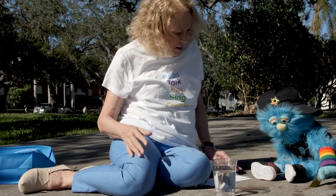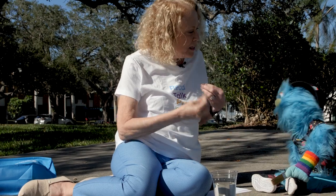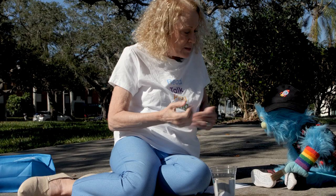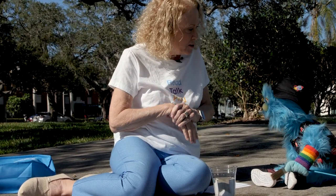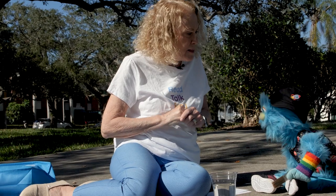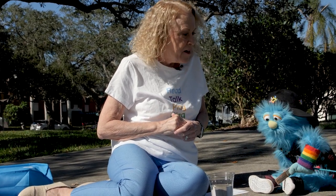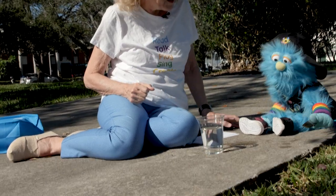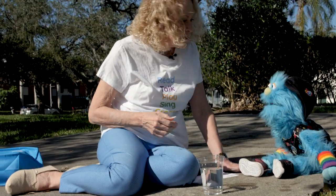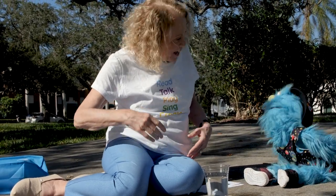There's so many great things we can do outside. And one of the things we can do is play a game where I tell you to put something someplace so that we learn different kinds of words. So if I said, Moonshine, I want you to take the paintbrush and put it beside the sidewalk. It's beside. That's it, that's perfect. And I could do behind. And there it goes. Yeah, exactly.